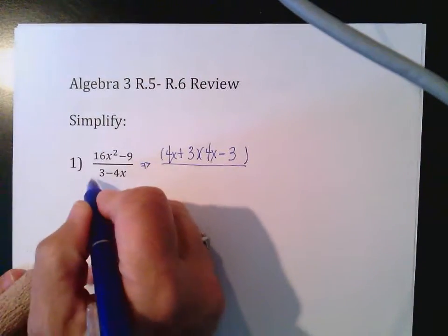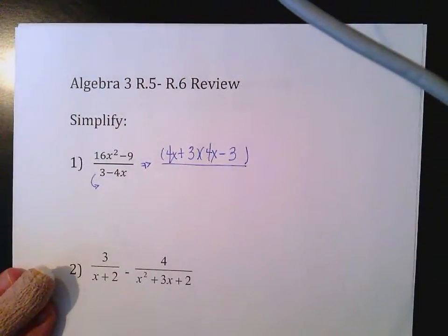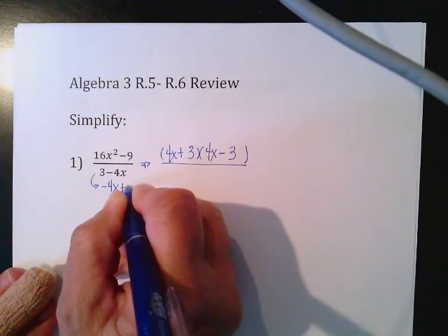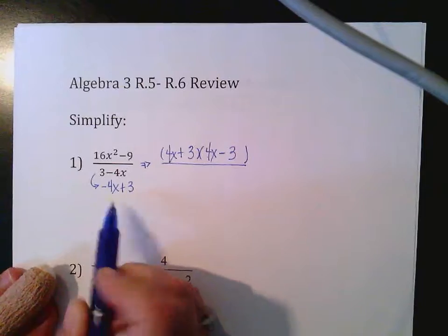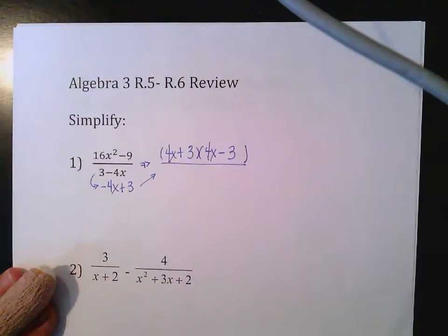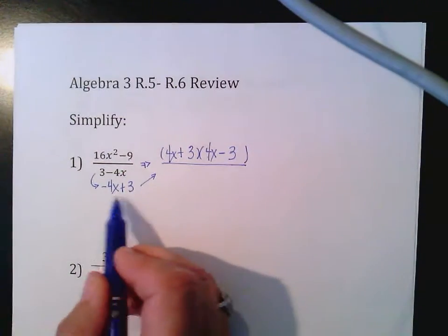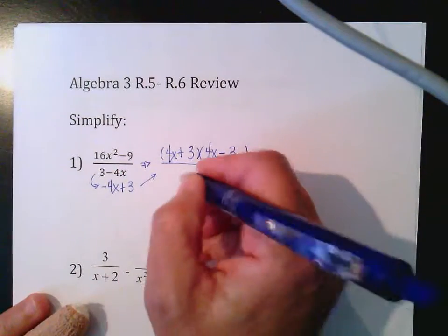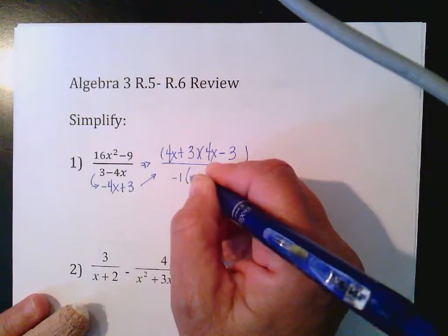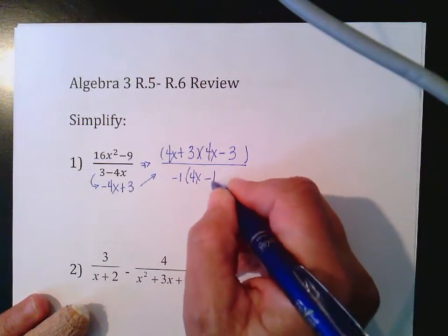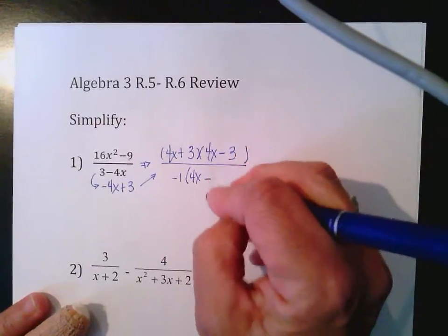On this one, it's not in standard form, so the first thing I would do is make it in standard form, so it's minus 4x plus 3. And then if your leading term is negative, it's really important to go ahead and factor out a negative 1, or a negative, if there's a coefficient term that you can factor out. But we're going to factor out a negative 1. Negative 1 times 4x gives me negative 4x, and negative 1 times negative 3 gives us negative 3.